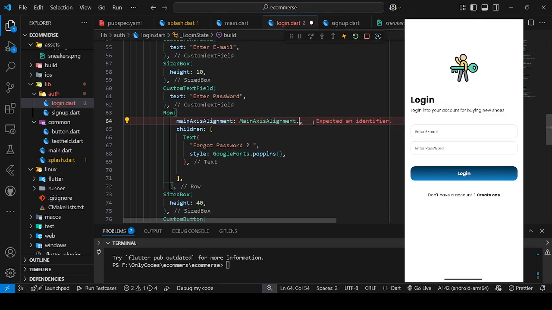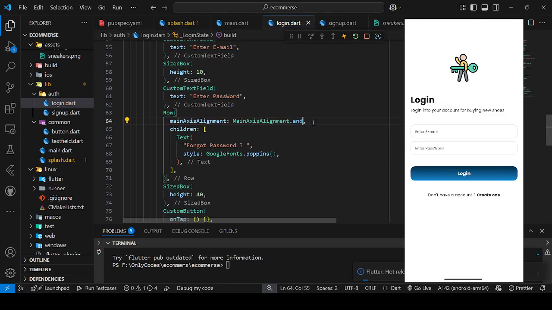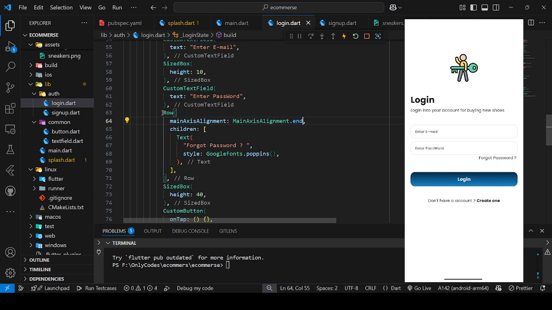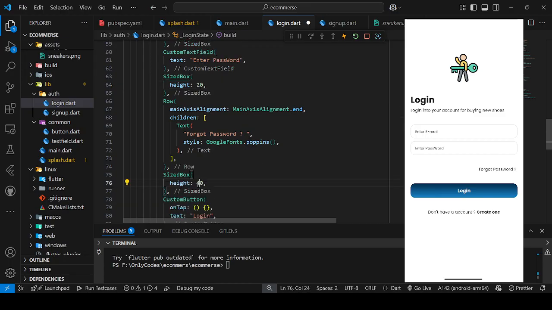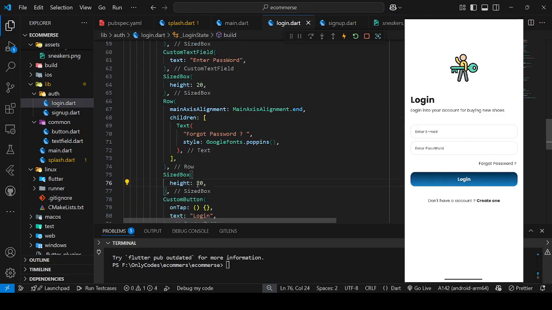And this will be end. Perfect. Let's restart it. And here we have to give size box, and this will be basically less because we have to make it good. Perfect. Now it is looking literally perfect.